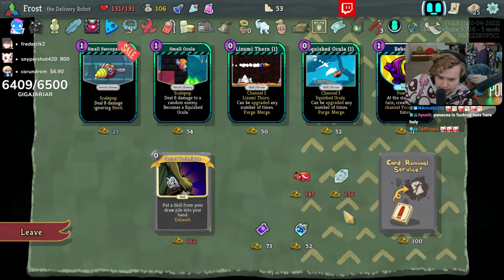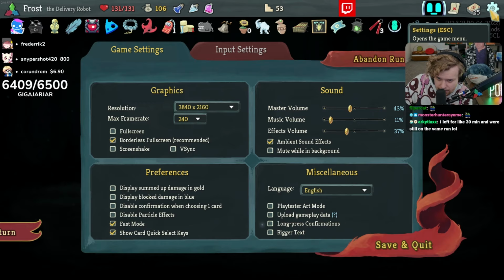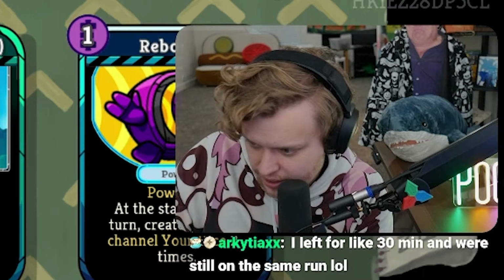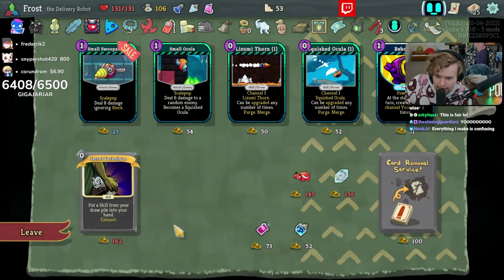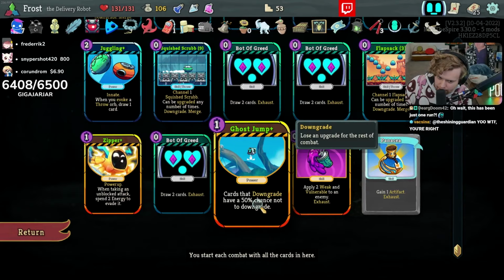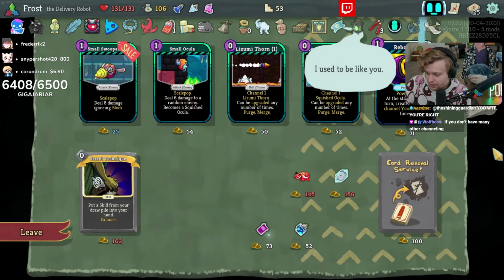We left for 30 minutes and we're still on the same run? Yeah, it's taking a minute, man. This is confusing as shit. I still don't know what these cards do. I was like, man, are these good? Maybe these are really good for us, and maybe we should use it after, like, turn two of using Zipper. You know what I'm saying?